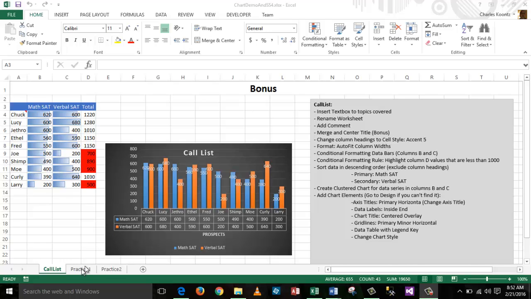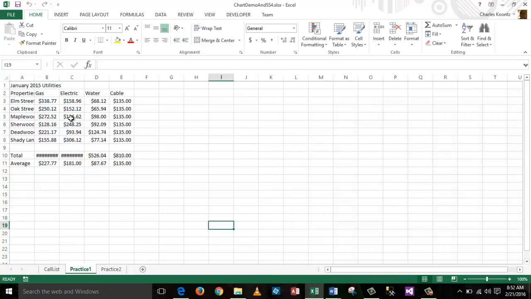I also want to point out that down here at the bottom there's two other sheets that I've created, and these are just strictly practice problems. If you want to work through them, if you want to take some of the things that I describe here and apply them to two completely different sets of data, then I provided practice one, and if I click on that tab, this looks a lot like the data that was demonstrated in quiz 1 of week 1.